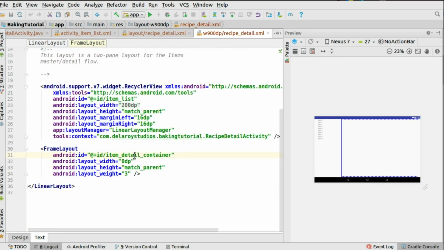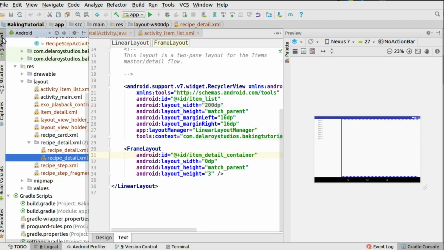So you have it set up this way. Now we have two recipe detail layouts, one for the portrait screen, while the second is for the landscape of a tablet, not just the landscape of a mobile device, a tablet, a bigger screen. So that's just it. Let's continue on our implementation.